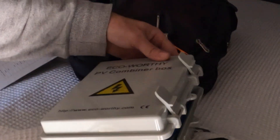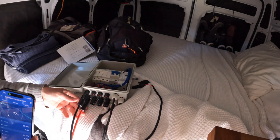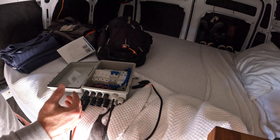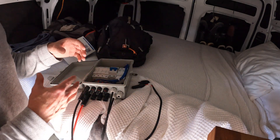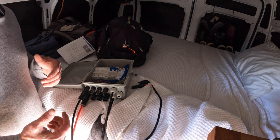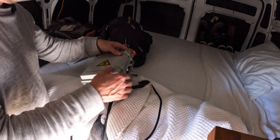I'm using this PV combiner box, which is pretty cool because I have one solar panel right now but I plan on putting in at least three, maybe four. So I have a four-string combiner box to make things nice and easy. They should all eventually go into my power supply, but I wanted to be able to use this one for my Blue Eddie and my main power supply in between.